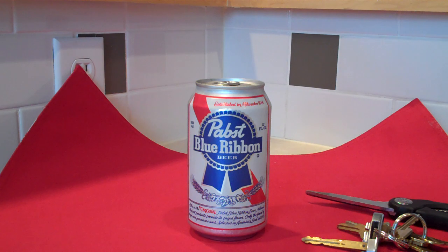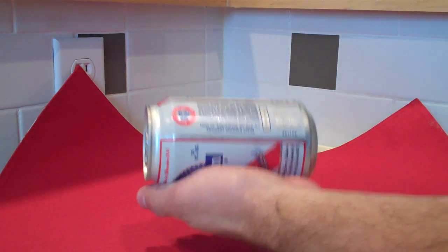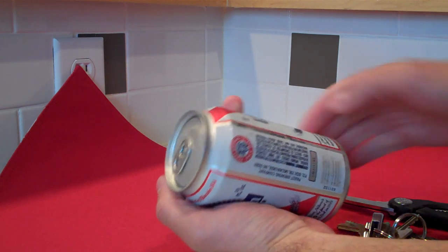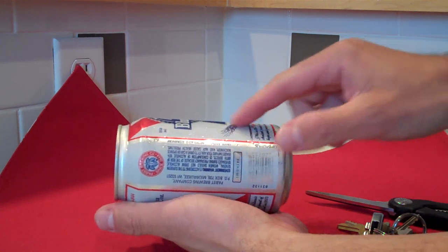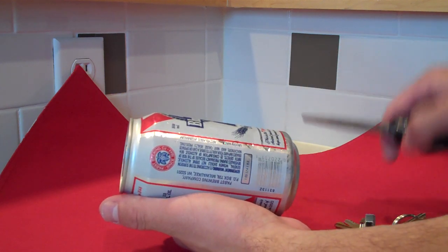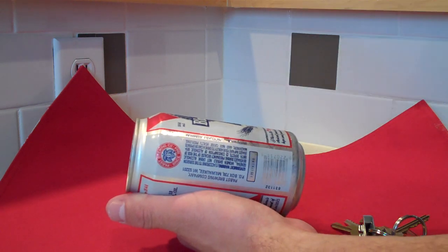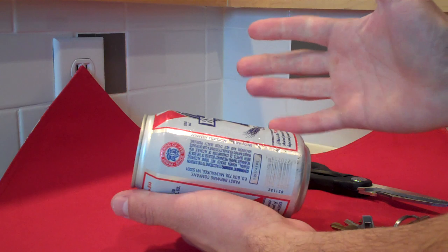What you'll do is take the beer and palm it on its side in your hand. Find the opening at the top, follow it right down to the bottom, and right here is where you're going to puncture your hole. You're going to take a sharp object and jam it — bam — right there into the bottom of the can, puncturing it.